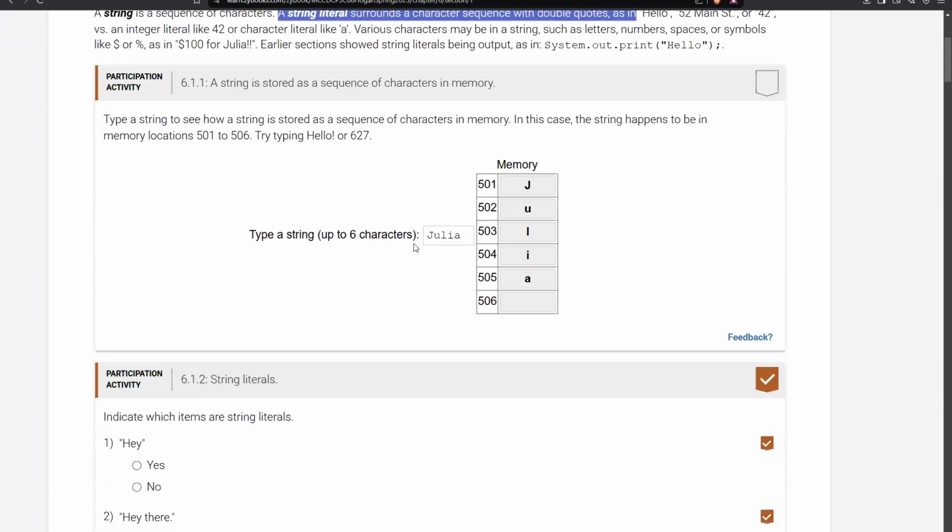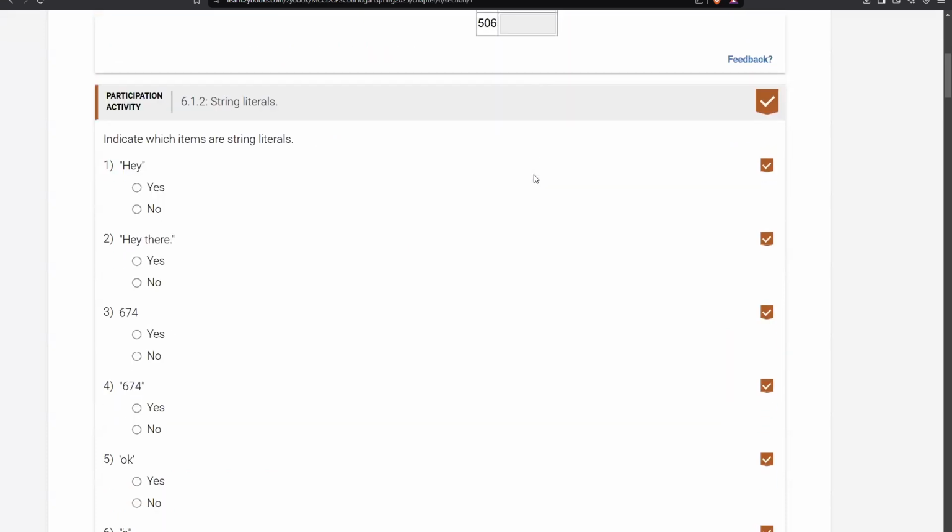Now, when you're typing a string, the string is going to end up as a sequence of different characters. And that also makes sense. And here we go. So just looking at the first ones, these should be pretty simple. There's one or two tricks in here, but not a lot.